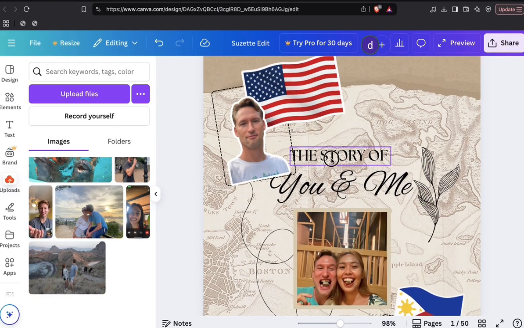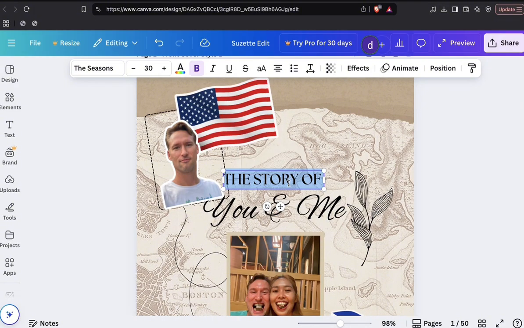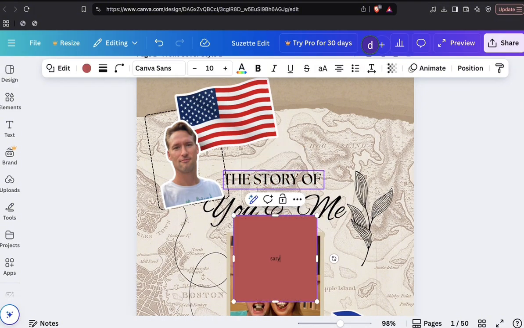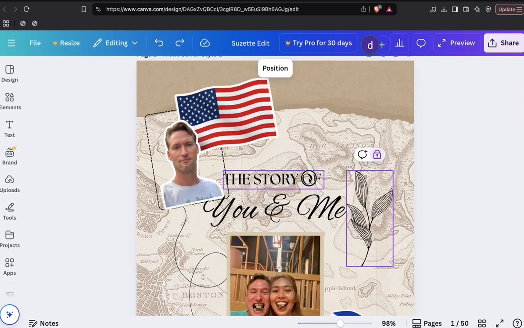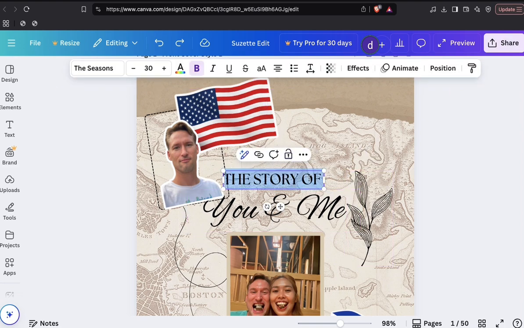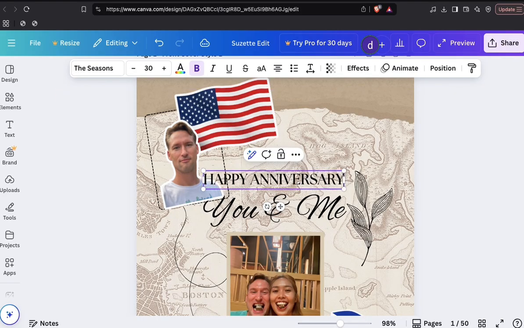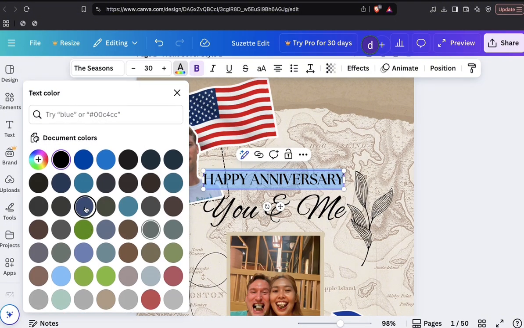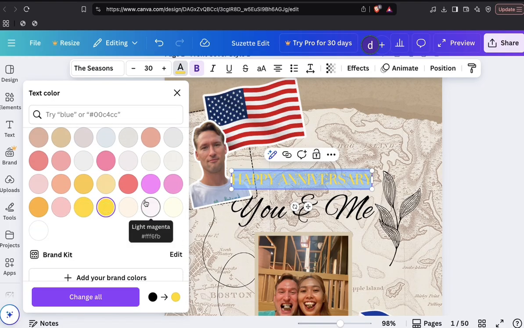So here, you can actually edit this. So let's say the title, happy anniversary. All you need to do is just double click that and then you type in there anything. This is an example, happy anniversary. That's it. And then you can actually change the colors however you want. So just double click and then go to the icon, the text color, and then you have options of green, pink, yellow, like that. So let's say you wanted yellow.